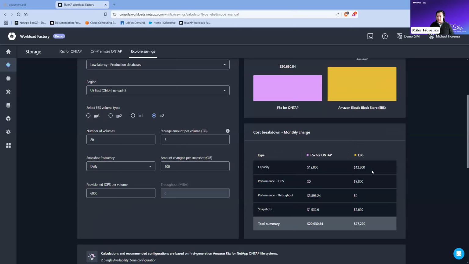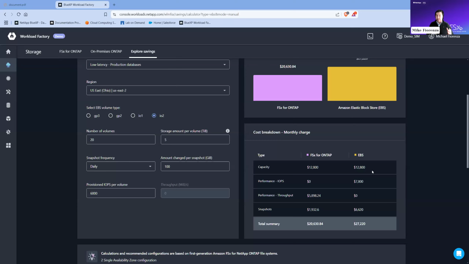Where there does start to become those differentiators is where you're kind of paying for the performance aspect of the storage, right? In EBS, you're paying for additional IOPS. You can see that that has a total amount that's charged to you. Whereas with FSx for NetApp ONTAP, you are given a level of IOPS, it's 3 per gig. You're given those IOPS out of the gate.